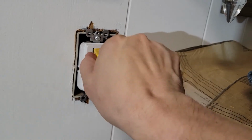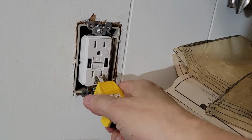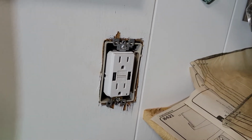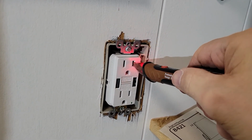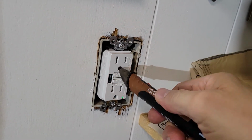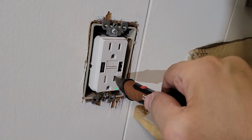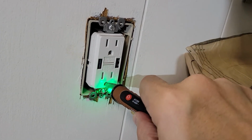So if we stick in our little plug tester, it tells us that the outlet is wired correctly on both ends. Of course it is. And if we can get our probe in here, we see that there is voltage on that side, nothing on this side. There's no high voltage on that. Yes, you see? And then sometimes it's a little sensitive and it picks up voltage where there isn't any.